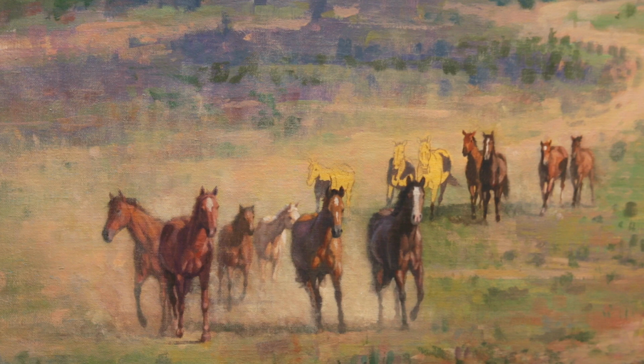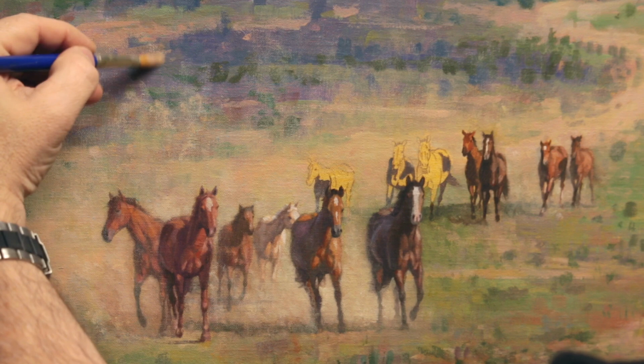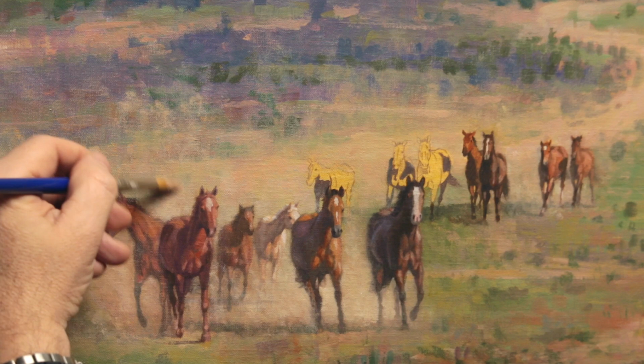But you see, as I'm painting this, I'm adding in some dust here. I haven't added the dust in the far horses, this is kind of the second wave of horses, but I'm just dry brushing these on, doing a very, very thin coat. Really, it's a thin veil, just like dust would be.